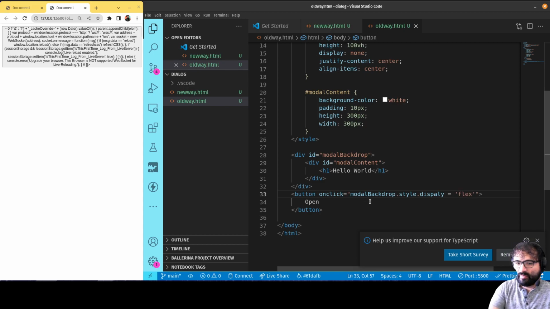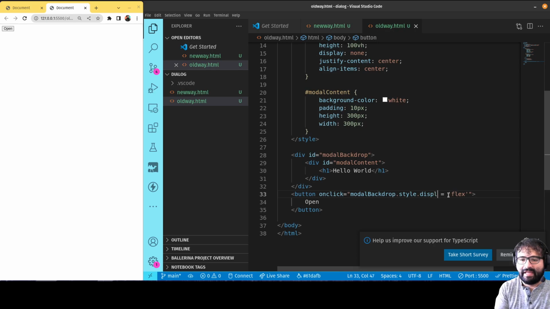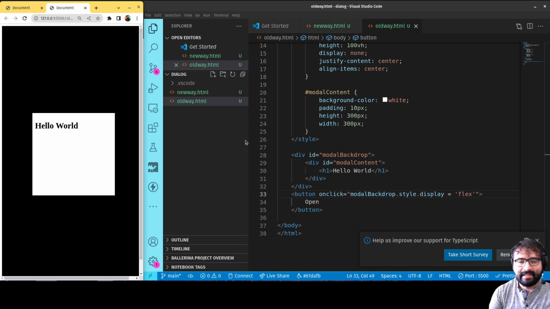Because you can put JavaScript right there in your HTML like that. So let me refresh that. If I click open, oh, not doing the thing. Let me think about why. Modal backdrop dot style. Oh, I spelled display wrong. That would do it. So refresh, then I click open. And see, that works.